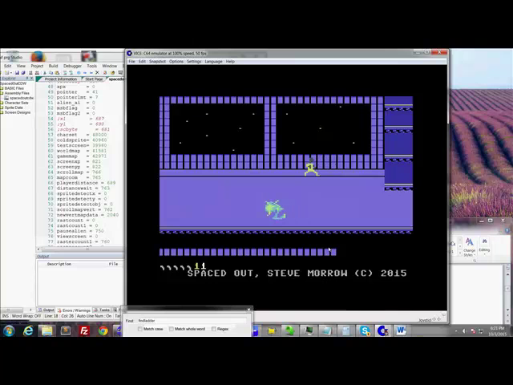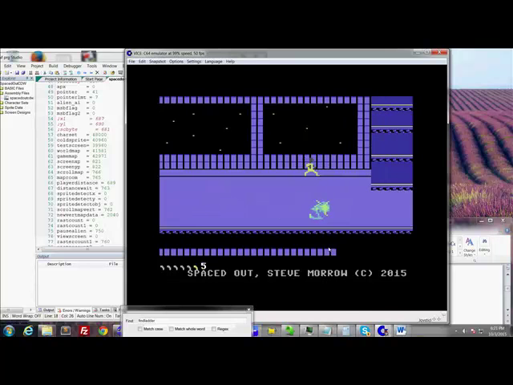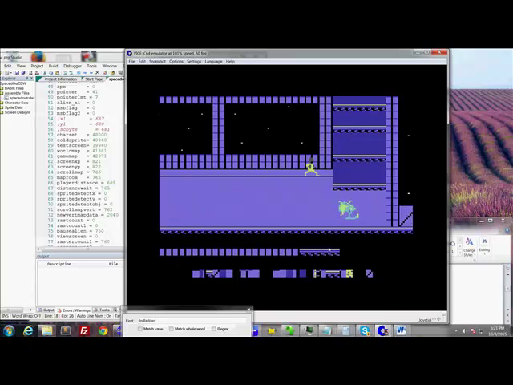And for those who don't know, this is a sprite trying to detect a background. A sprite is 24 by 21 pixels, and a background character is only 8 pixels. So there's a huge difference in trying to reference those, for them to be able to overlap and see exactly where they collide.